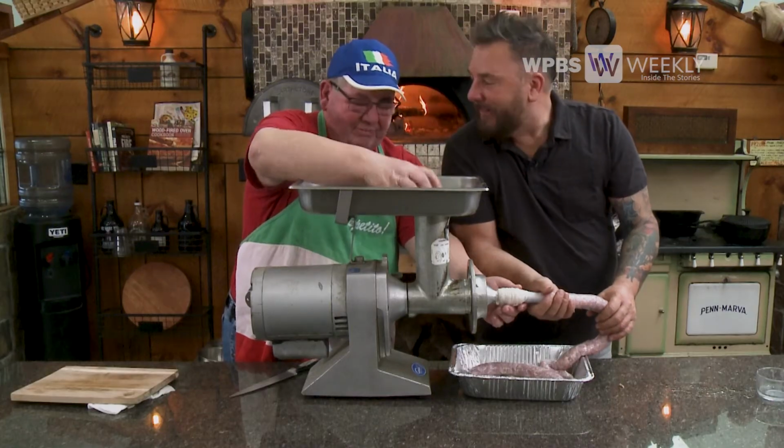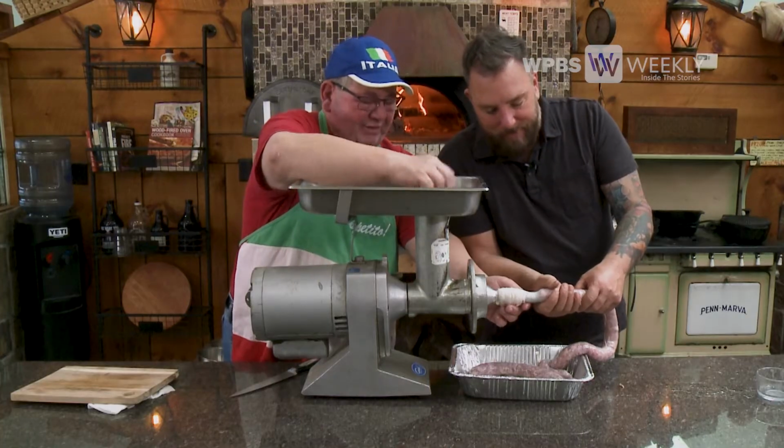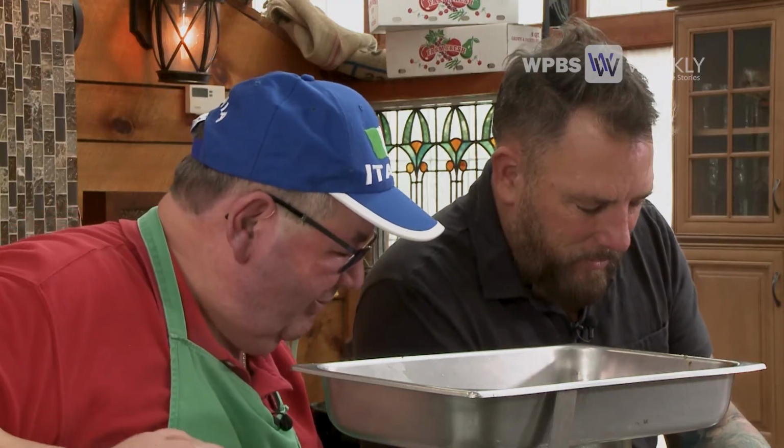I know. Put it on the pan. Italian sausage. I love to eat it, especially at the Mount Carmel Feast. It comes out, just make sure you put it in the pan.